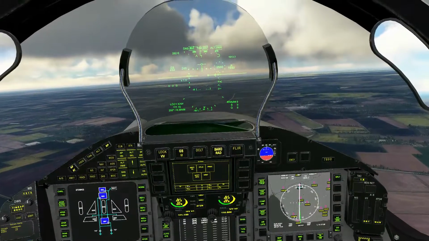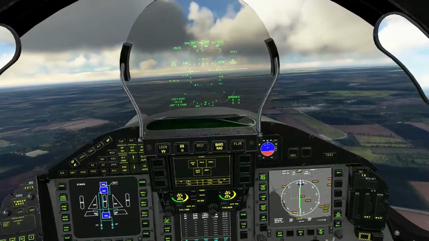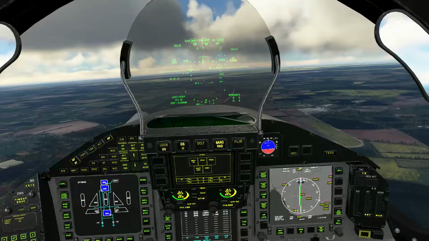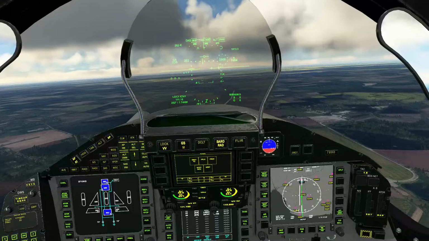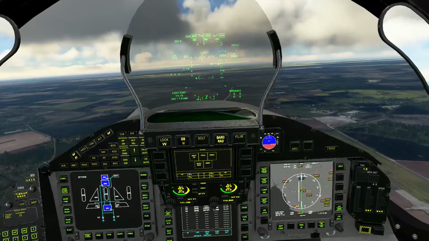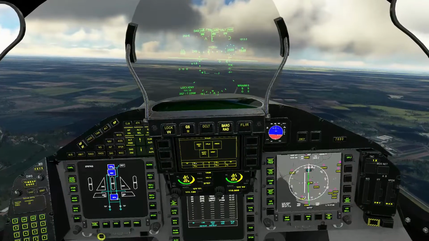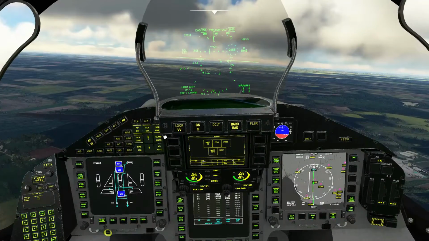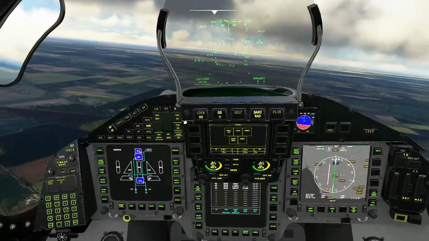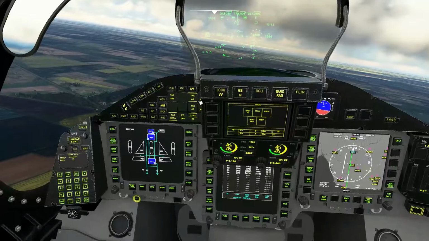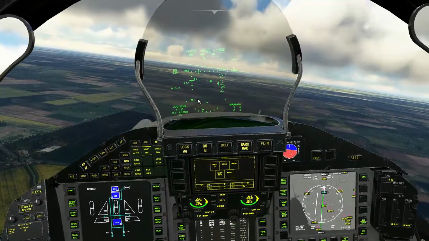Come on, get that glide slope. Come on. No, nothing. Aids. And there we go.